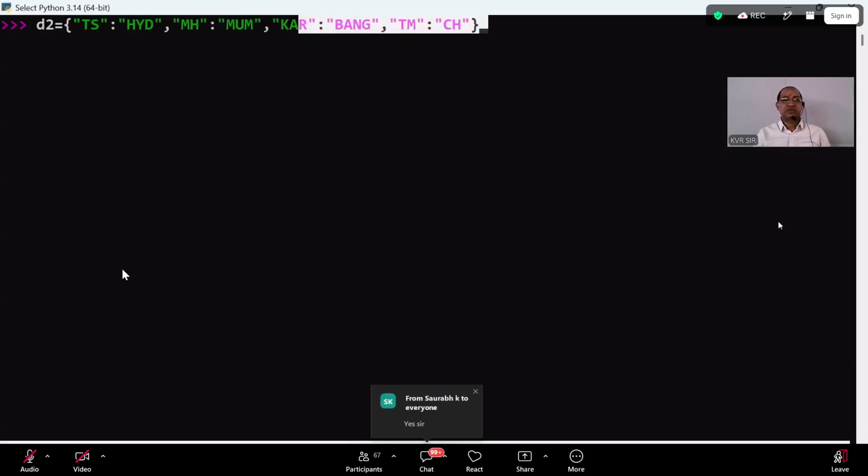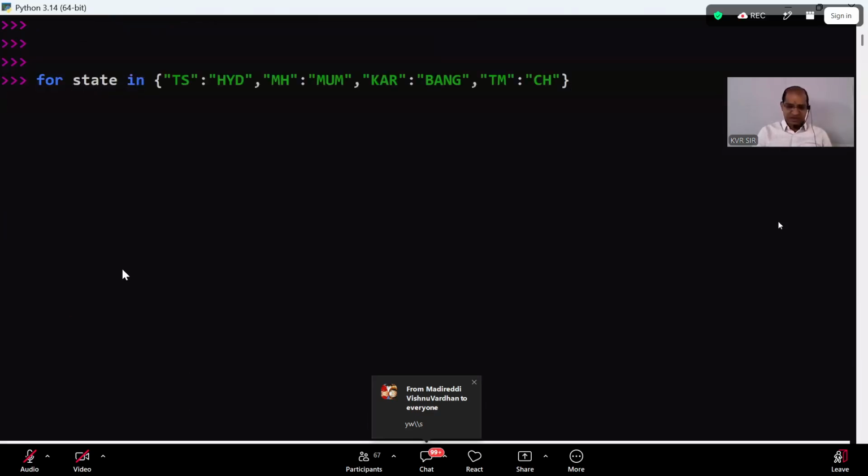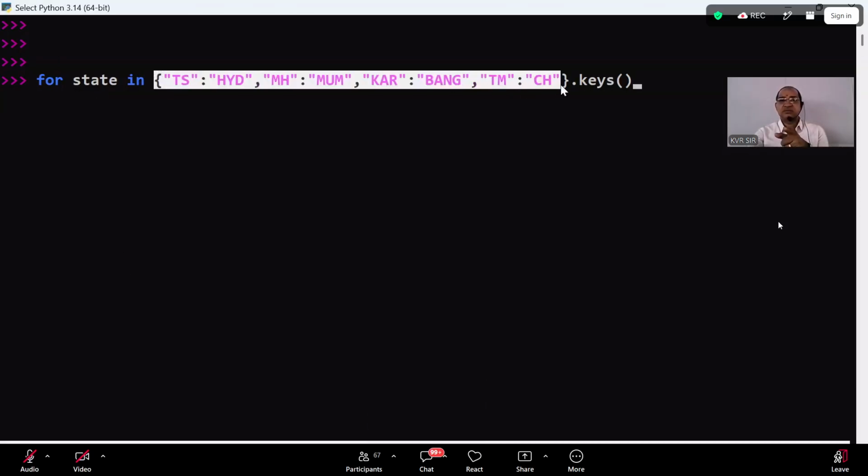Okay. Now I'm going to take it out like this. Be careful. For K, for state in D dot keys. Observe. State in, what is this called? Dict dot what?